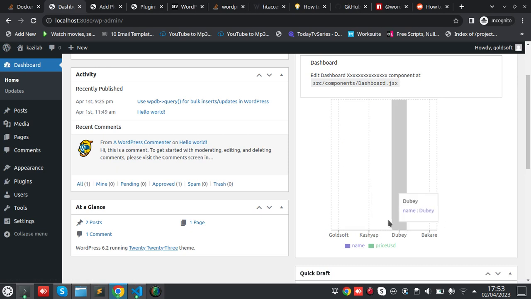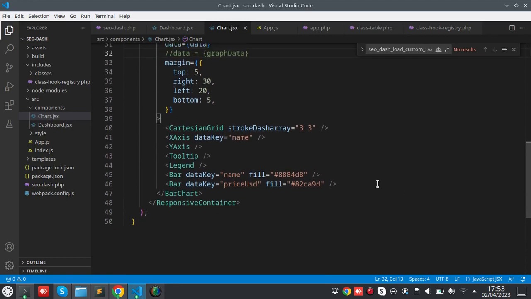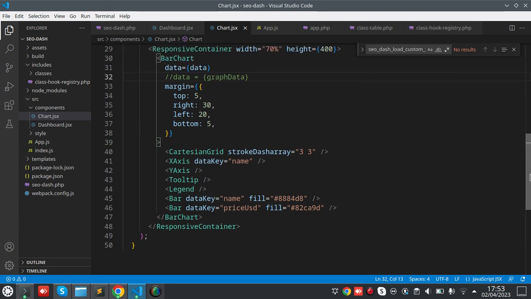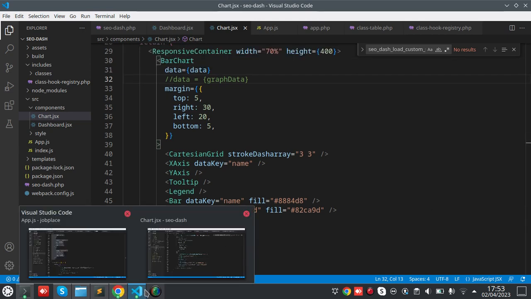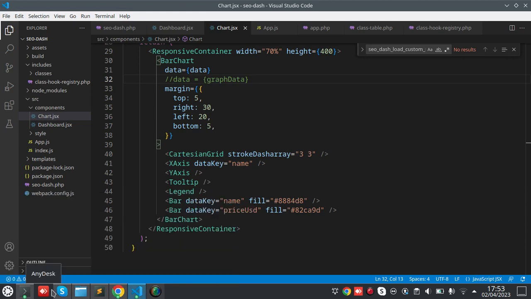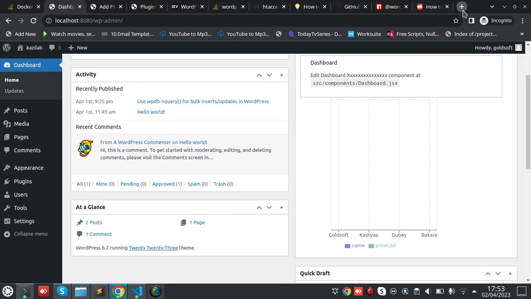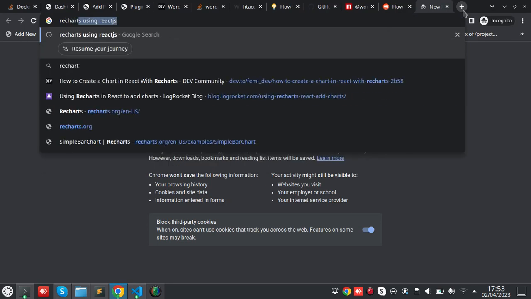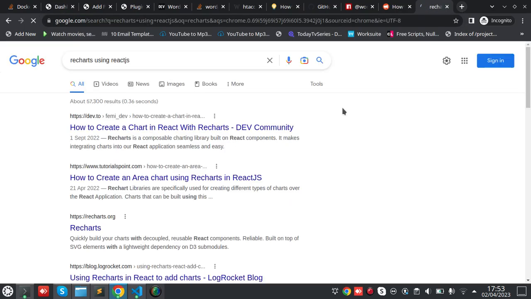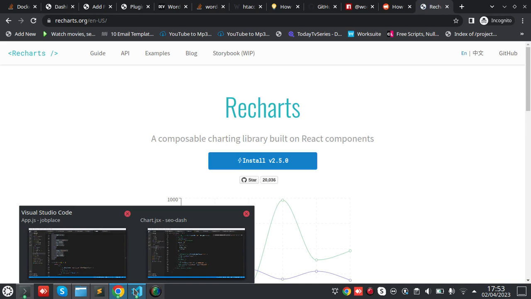Yeah. So now actually you can see that data is almost loading. So I'm going to make some modification to this. You can always go to the official documentation and check and see. You can always go to the official documentation for this React.js. So here's the official thing. So use the official documentation.